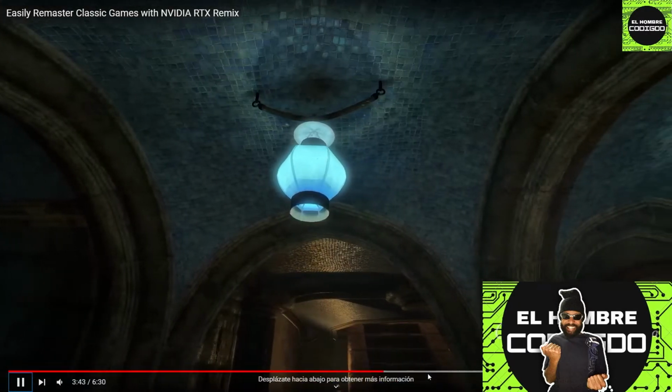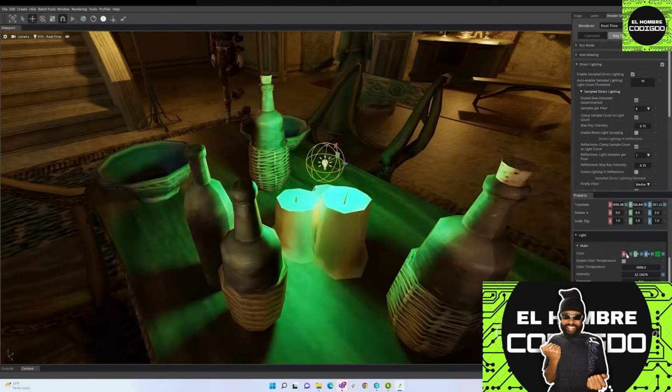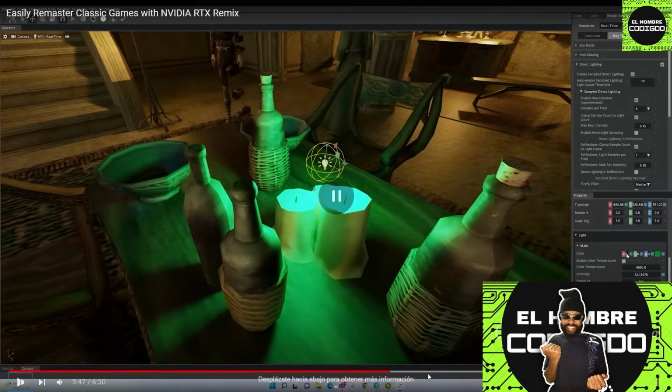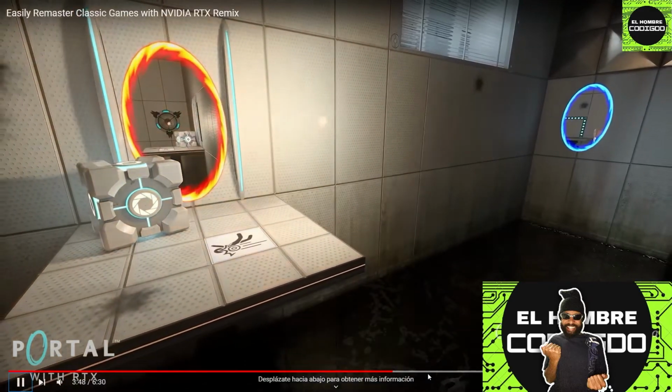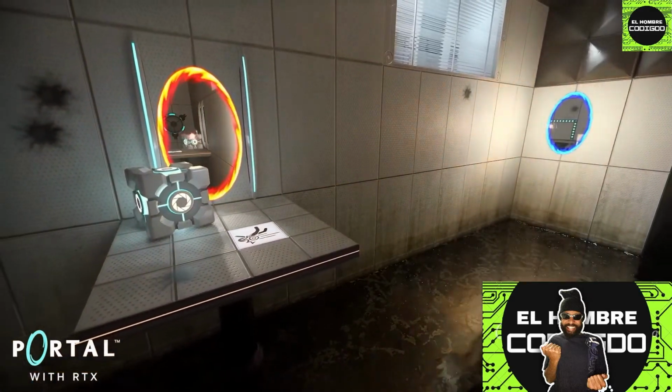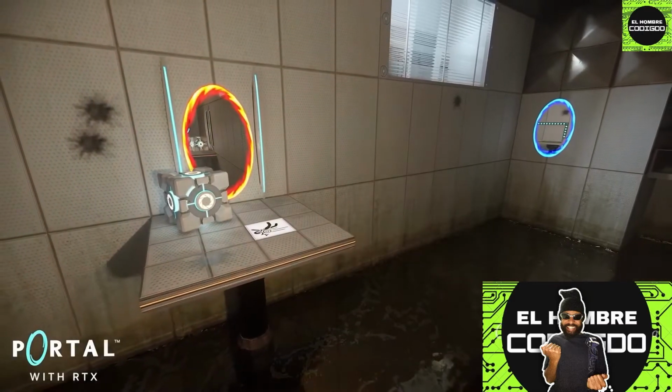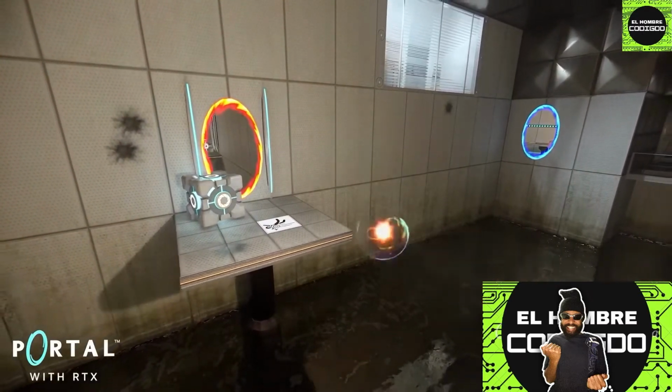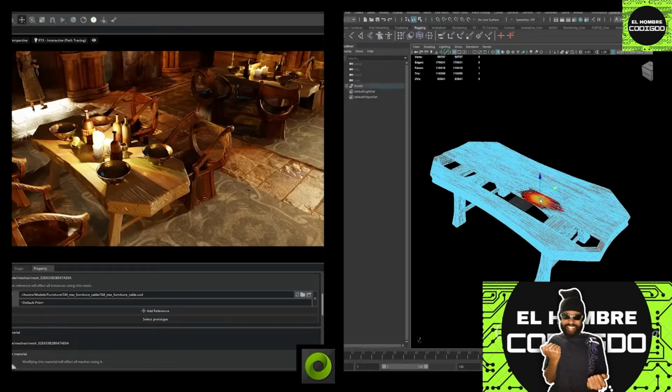Using Remix, you can create new lights and change their placement, color, and intensity. O sea que puedes crear nuevas luces y reemplazar las existentes para hacerle un upgrade. You can even add emissive maps and create dynamic lights by attaching them to movable meshes. But it's not complete without adding custom assets. So let's take an asset and remodel it in Maya.